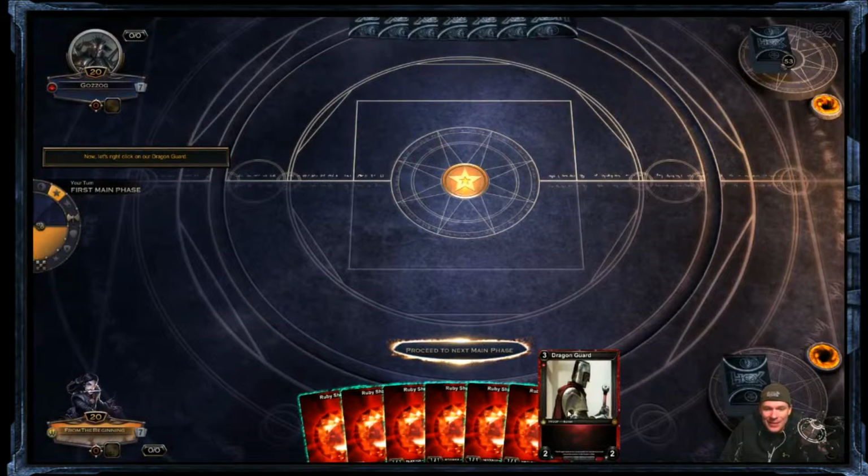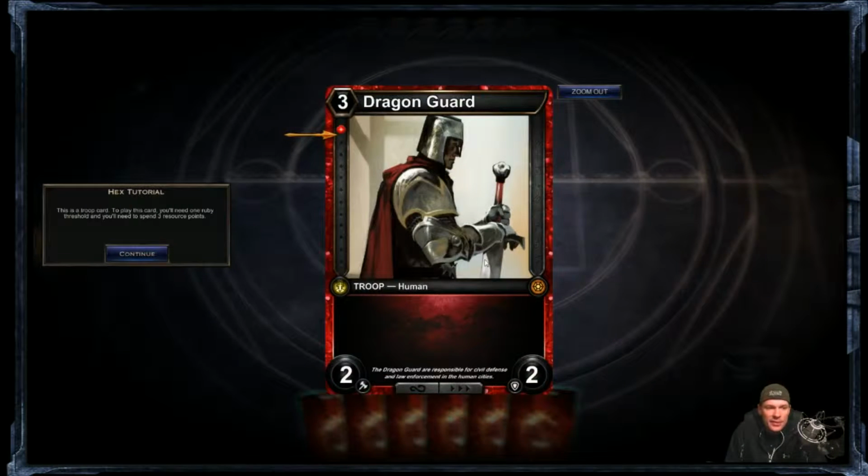Now let's right-click on the Dragon Guard card, and this is a troop card. It says to play this card, you need 1 ruby threshold, and you'll need to spend 3 resource points. Now, a lot of people say that the resource threshold system in Hex is not good. I disagree with that one. But you may not be familiar with other types of TCG resource systems. Basically, every time you lay down a resource, you'll meet a threshold for the cards. This one means we need to have played at least 1 ruby card, and we need at least 3 resource points to be able to play Dragon Guard. Meaning, in this deck, since it's mono ruby, we'll play 3 ruby shards, and then we'll be able to play him.